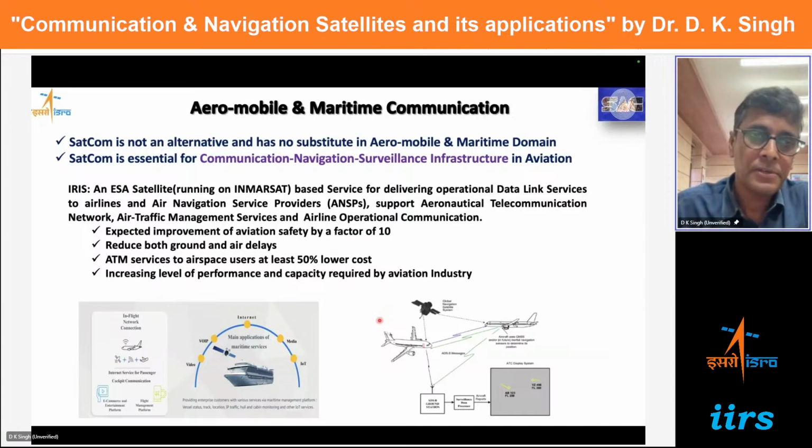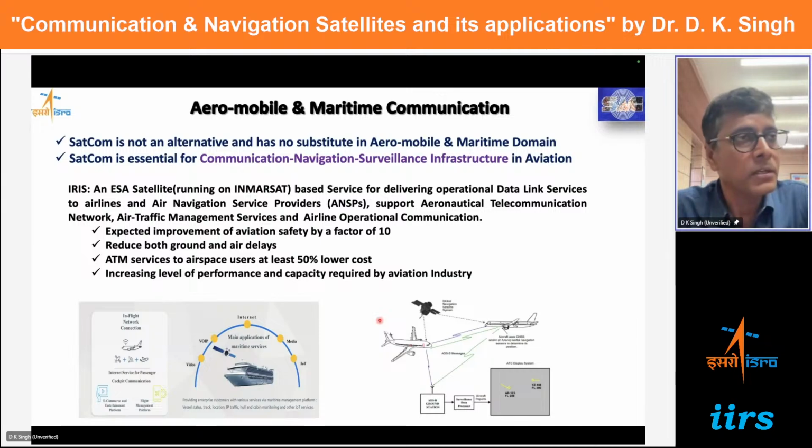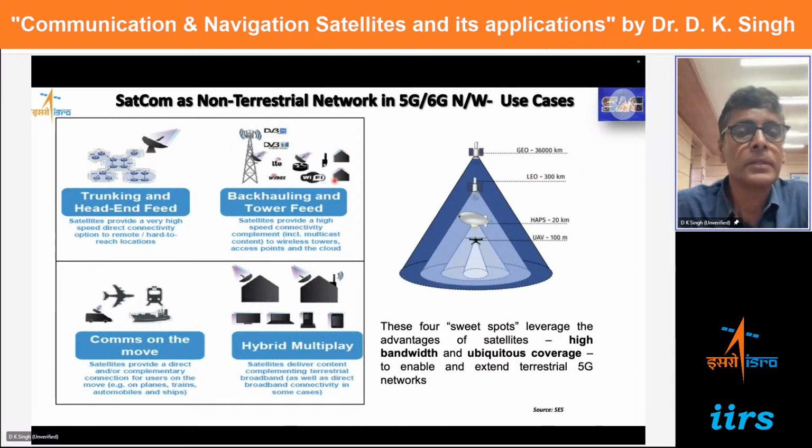Now aeromobile also has a similar application. Satcom has no alternative and no substitute for aeromobile and maritime. The aeroplanes nowadays are getting equipped with communication, navigation and surveillance infrastructure, especially after the Malaysian aeroplane which crashed, and even today we don't have any clue what way it went, what way it flew. So aeromobile communication is also one of the very popular applications.